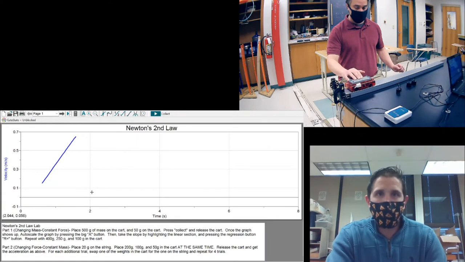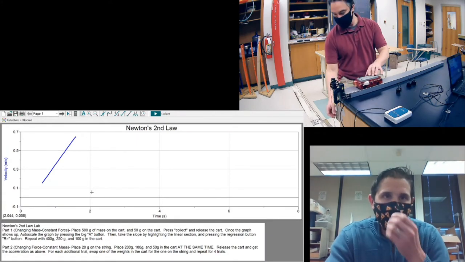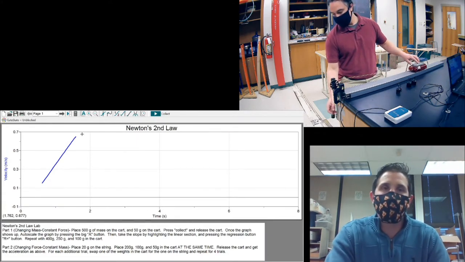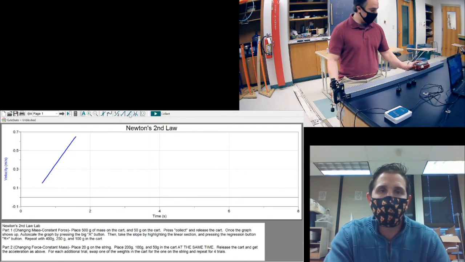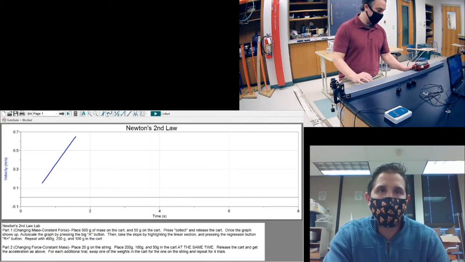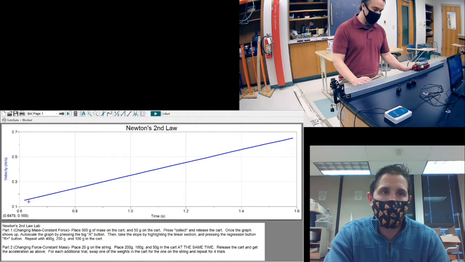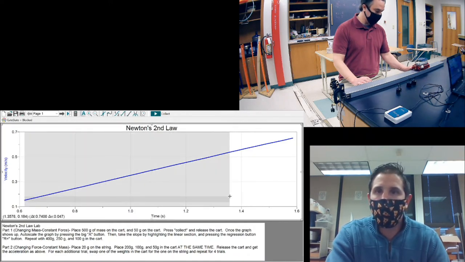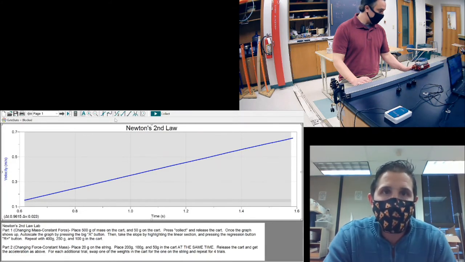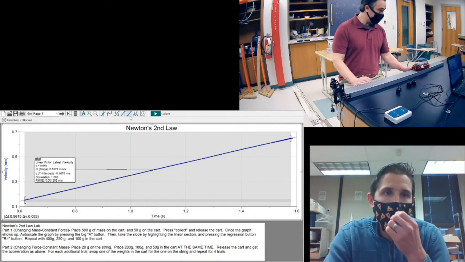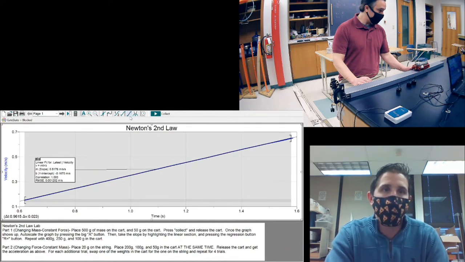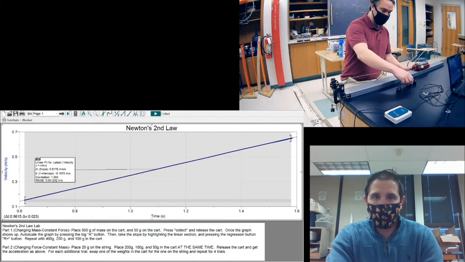All right, so you can see that on the velocity versus time graph, we got this linear shape because the cart was accelerating across the table. I'm going to scale the graph, and then I'm going to take its slope so that I can find the acceleration of the cart as it went across. So let's get that slope. And for trial number 1, we got 0.5176 meters per second squared. All right. Okay, let's go on to trial 2.